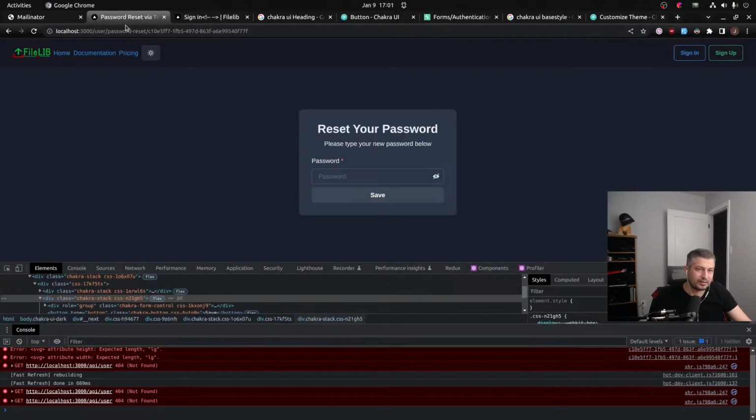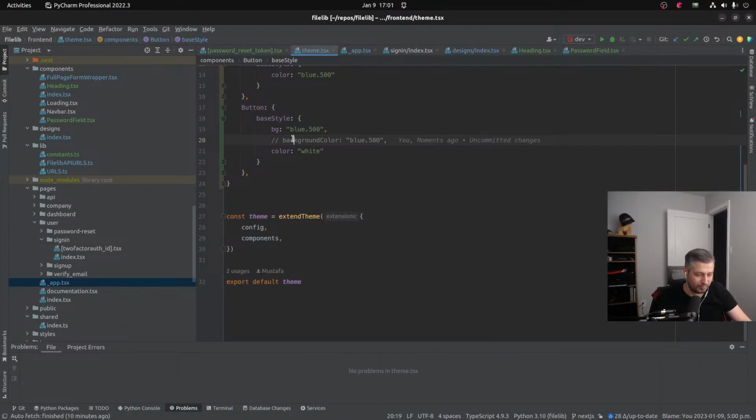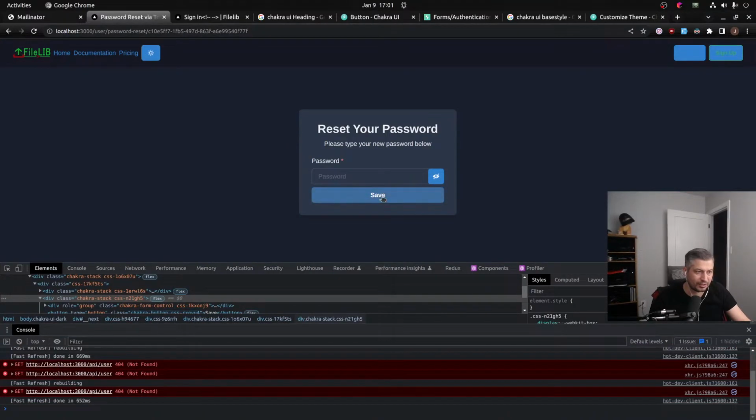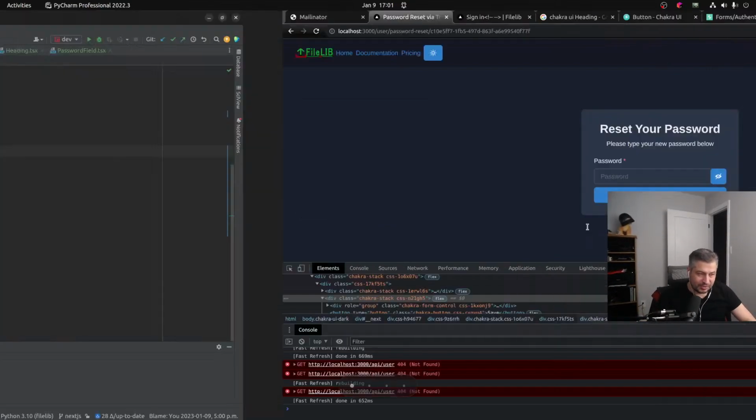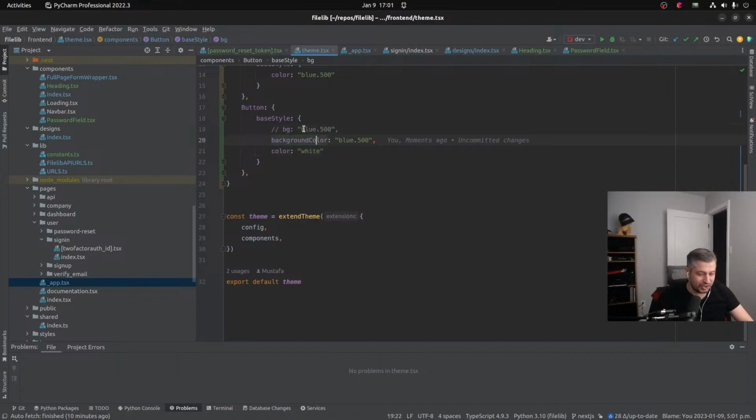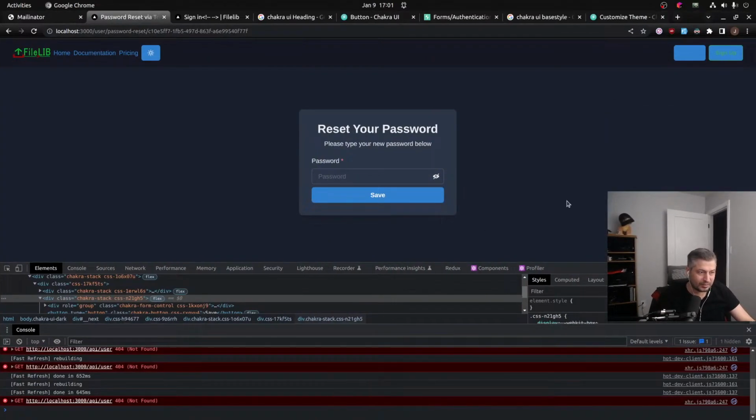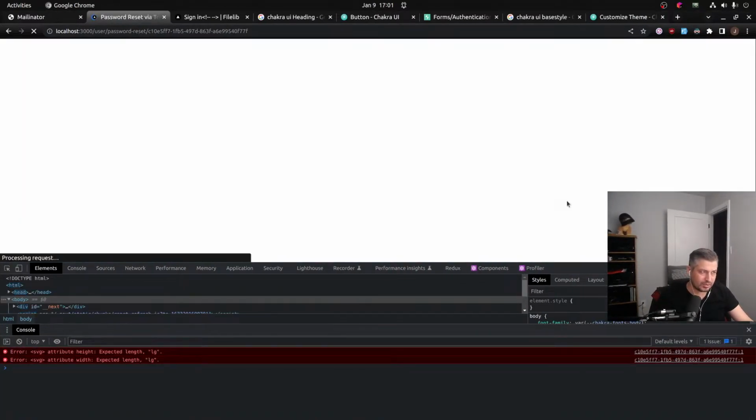I can clearly see once it gets applied because the color, look at this button, it will change the color right now. The moment I do this, there you go. Now it's blue. It's just which one it's taking into consideration. But if I also take out the BG, which is background color, I think it also takes it away.